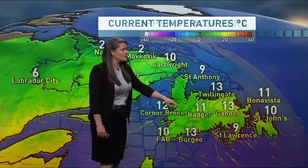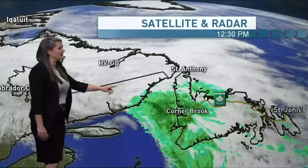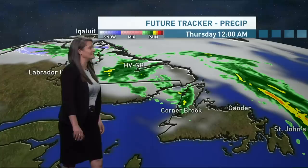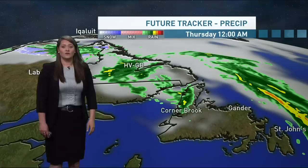Now we can see that southerly flow, and we talked about that yesterday. We're going to start to see some warmer air move in again in the upper levels, so those temperatures are going to bump up as we head into Friday, and even into Saturday that sticks around, which is certainly good news. You can see that low spinning counterclockwise and a cold front sweeping across the island. That's bringing some showers. It's moving quite quickly though, with clearing skies behind it. After midnight everything should be said and done for most of the island, except some lingering shower activity from Corner Brook northward up through the Great Northern Peninsula, and we're going to stick with cloud cover and shower activity for central and eastern portions of Labrador. Lab City should clear out nicely tonight.